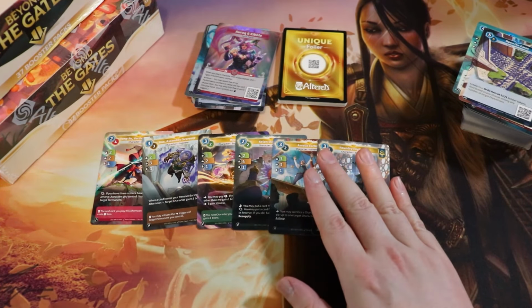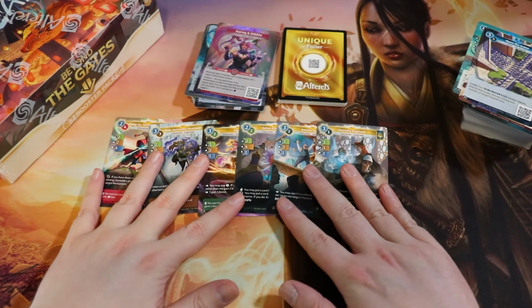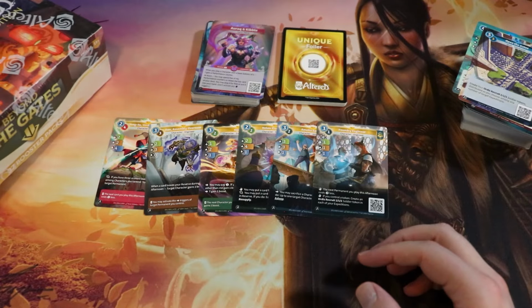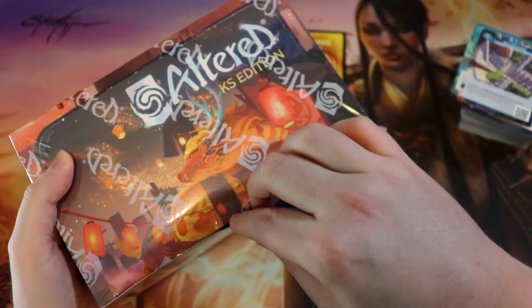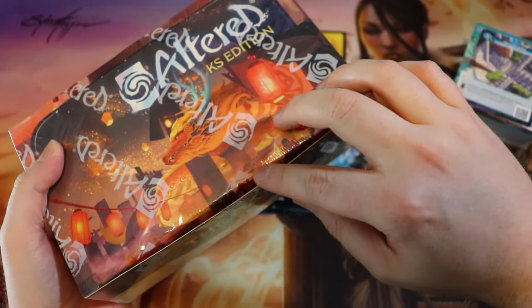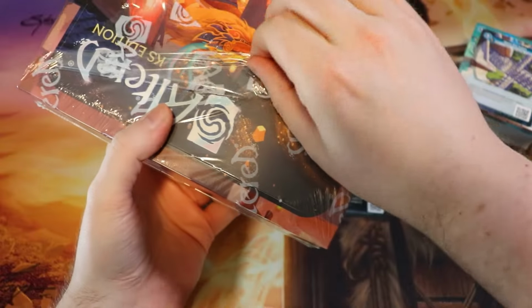All right, so we did not get a unique foil card, but we got 3 unique foilers, which is pretty sweet. And yeah, let's go ahead and open up our second box, and we'll go a lot quicker. This will be more of the speed that we literally just did. So we'll just go straight to the rares.